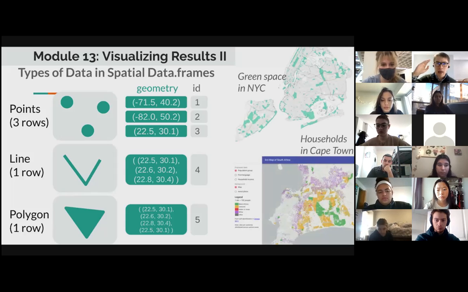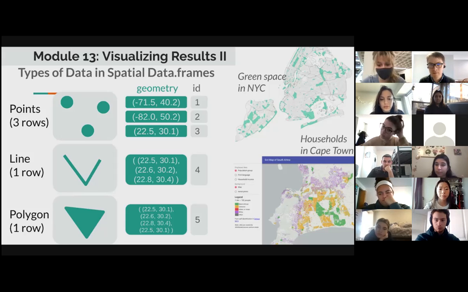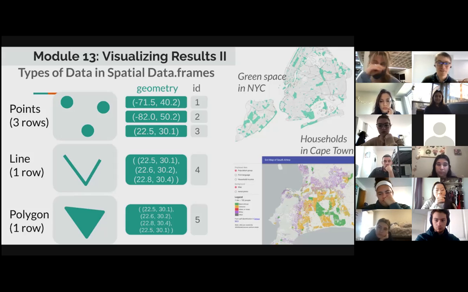And so just a quick question. Of the 3 types of spatial data here, what do you think, what type of data is going on in our green space map up in the upper right-hand corner? Anyone want to shout it out? Is it a point, a line, or a polygon? Polygon? Yeah, polygons, exactly. Fun thing, you can usually change the fill of polygons, which is kind of nice, and you can do a lot of color working with them. Thanks, Camila. And so if that's a polygon, what's going on in the lower right-hand corner? Shout out.